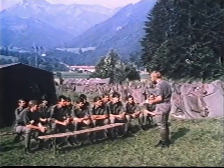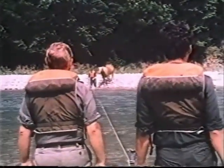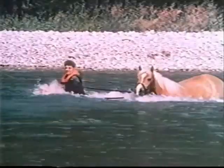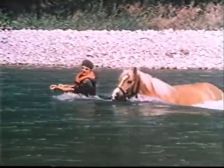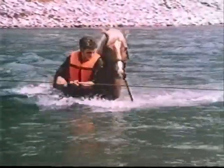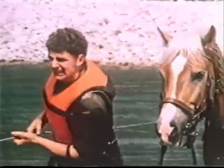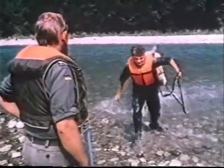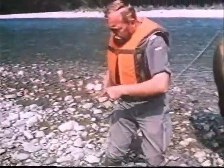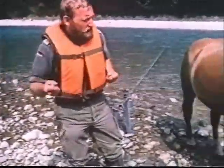Today they train the crossing of a mountain river with a pack animal, around 20 miles from their location on the Tyrol Ache. Here a private is walking through the water with a Halflinger, cheered on by his platoon leader, who passes all his tricks on to the young conscripts. Besides the Italians, the Greeks still maintain such carrier companies. Years ago the Bundeswehr wanted to retire the pack animals — pack animals in the atomic age — but then the army recognized that for some terrain, four hooves are better than four wheels, and retained what is probably the most unique company in the German armed forces.